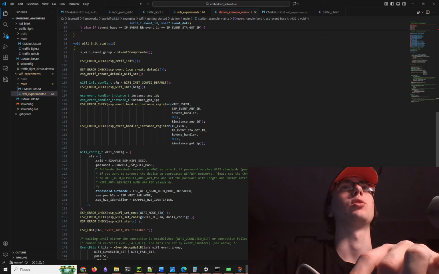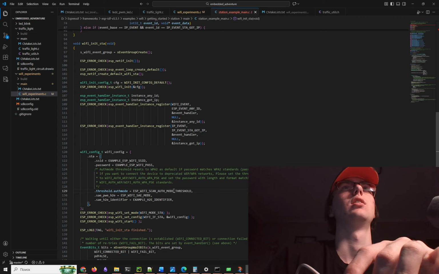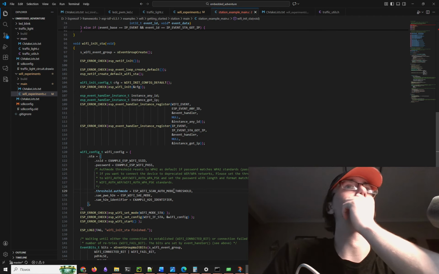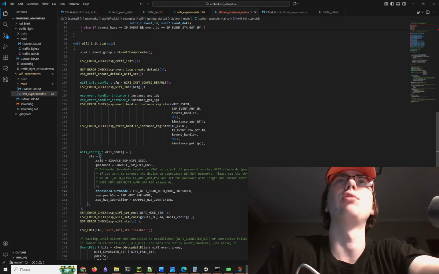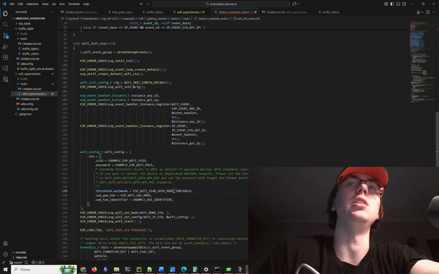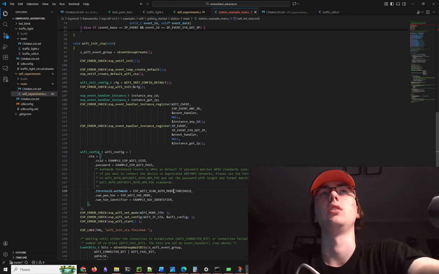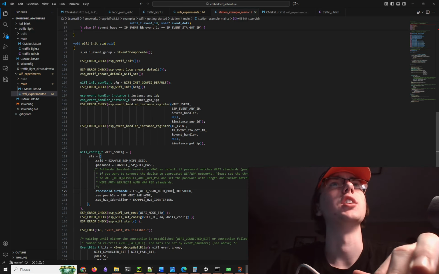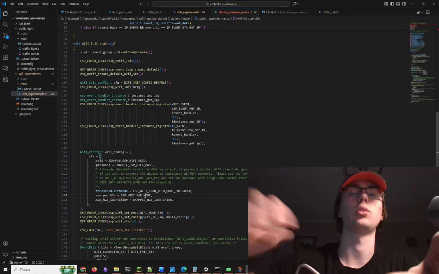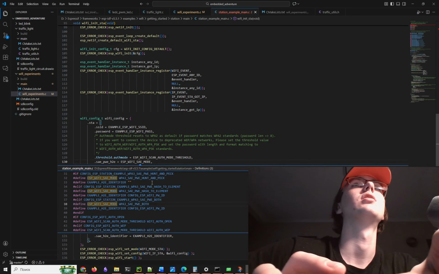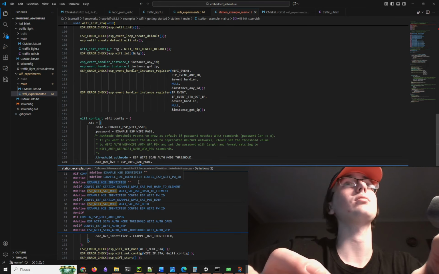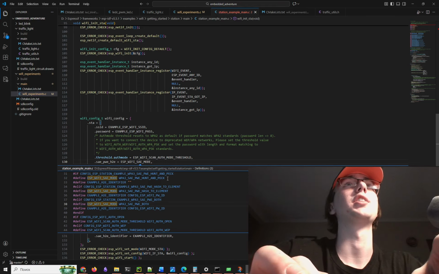They have a Wi-Fi config, so they have an SSID, Wi-Fi password. Auth mode threshold resets to WPA2. It's the default if the password matches WPA2 standards. If you want to connect the device to deprecated WEP or WPA networks, please set the threshold value to this thing. ESP Wi-Fi scan mode. What is that? Hunt and peck. Okay.